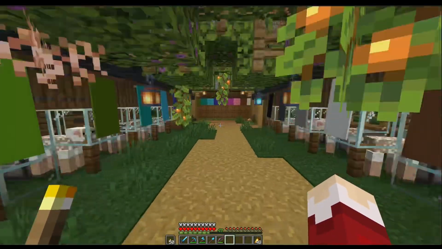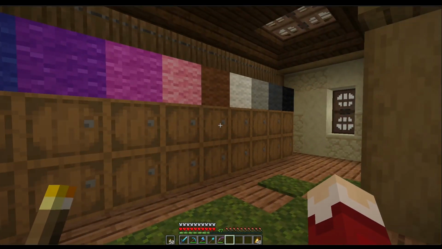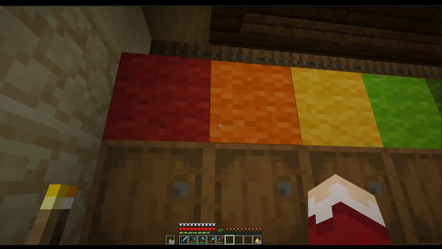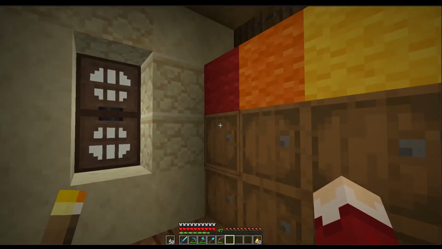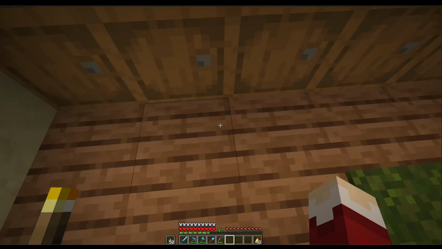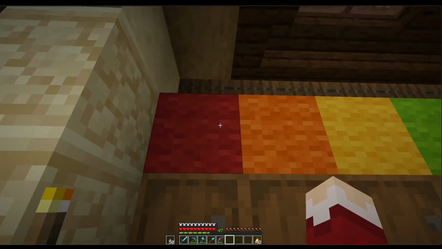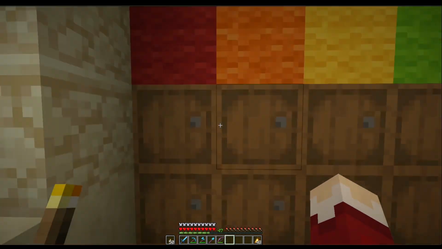Right here in the middle is our storage wool farm. So I removed the wool from the floor and put it here at the top because it kind of makes sense. When you're trying to look for a wool, you don't need to look down and check which color of wool you would prefer to use for your builds, and instead you're just going to look up and see the entire color variety.